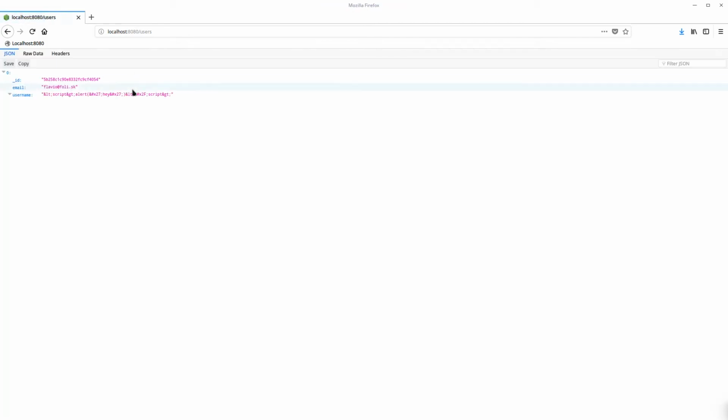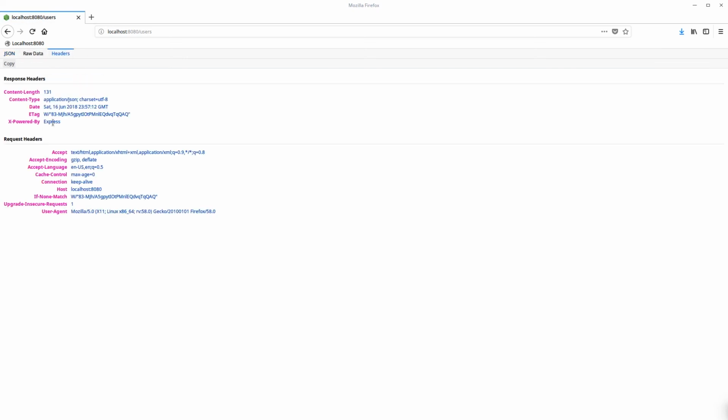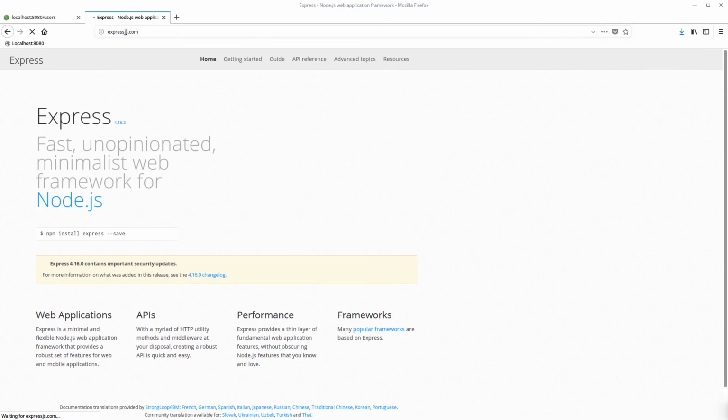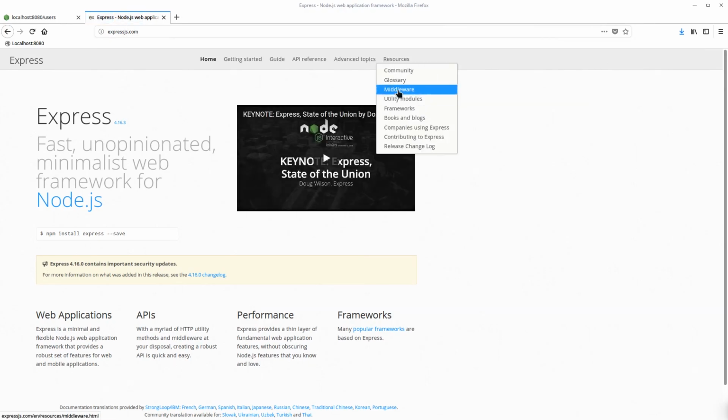I'm on Firefox, so I have this little thing over here that comes built in. So if you go on headers, you can see all this stuff over here. Content type. These are the basic ones. And there was that middleware I mentioned before on the resource middleware.